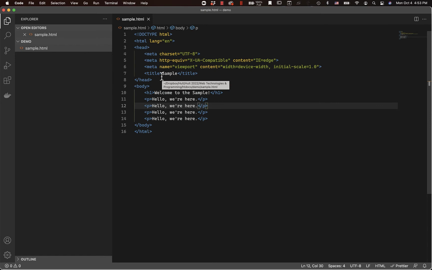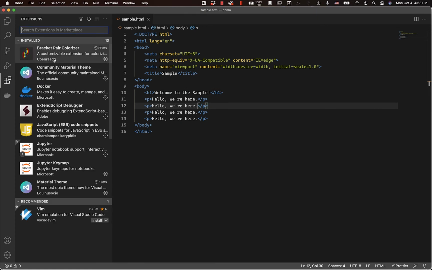But there's an easier way to go back and forth between Visual Studio Code and Chrome, and that is to install the Live Server extension. I had it installed before, but I uninstalled it to show you the installation process. You may see installed or recommended.